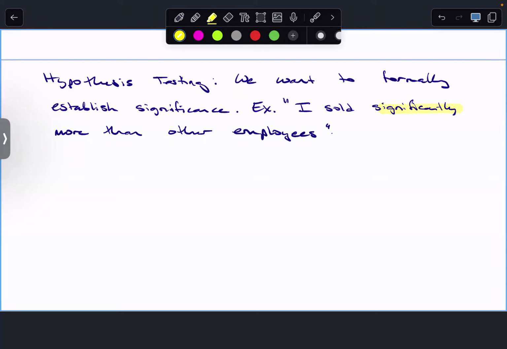You might sell more, but not significantly more. And so that's where hypothesis testing comes in.